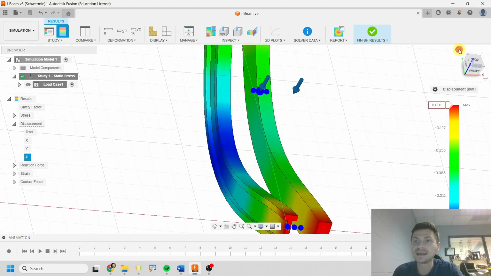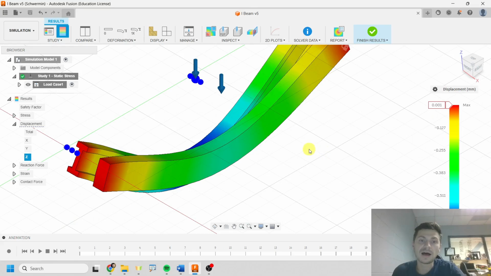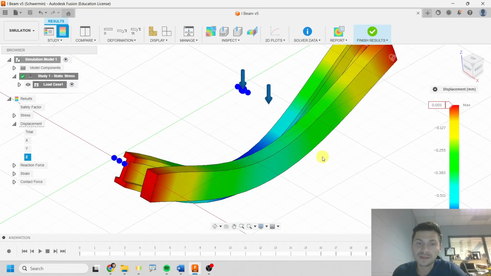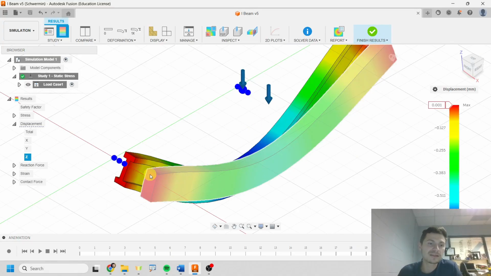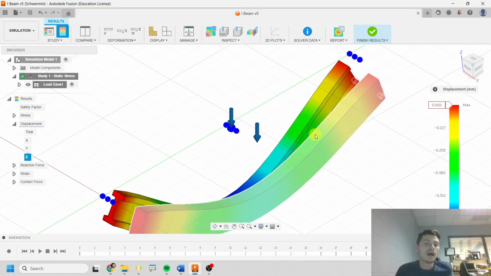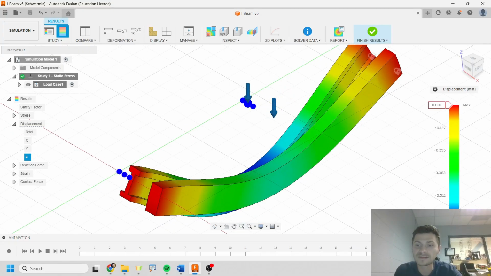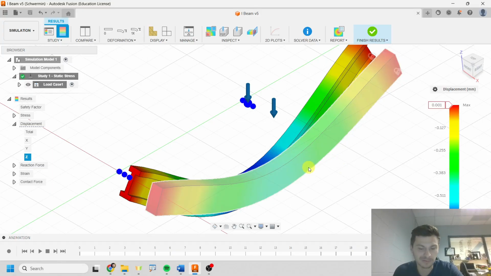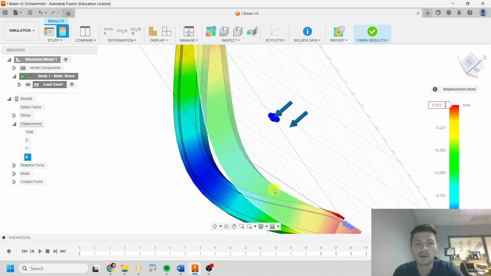What's really nice is there's a few things I can do. I can see that, okay, my slider, red is 0.001. So the tops of this are actually going up 0.01. I guess just because we fixed the bottom and so it kind of bends up is what they're showing me. But then say the bottom here, it deflects 0.639 and I'm in millimeters here. So almost a millimeter, which is kind of a lot. Obviously now, if you saw a half a millimeter in real life, you wouldn't say, well, that's not really that much at all. But relative to what we're doing, that's where it deflects the most.